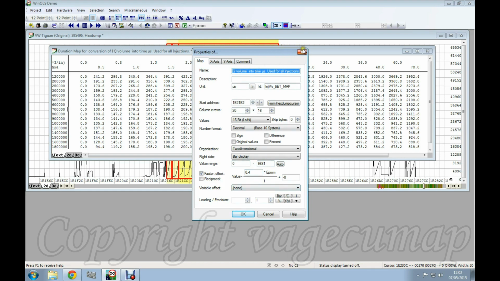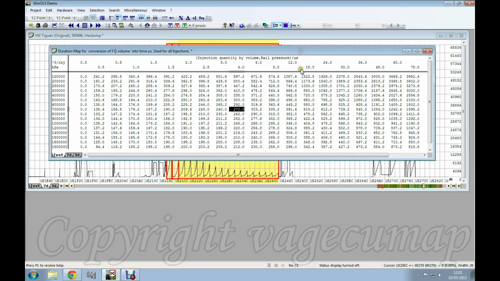These values can be a little bit confusing because we are looking at microseconds, so we are looking at very, very small numbers, but of course when we look at them they look like big numbers. So in other words, when we look at this number, let's say that says 290, but it's 290 microseconds, so it's a very, very small number. And the way the numbers work is pretty much obvious. If we don't want to inject very much fuel, we don't open the injector for very long, and if we want to inject a lot of fuel, we open the injector for a lot longer.